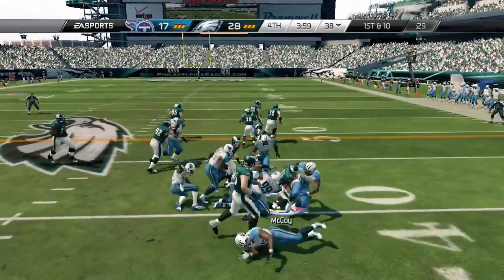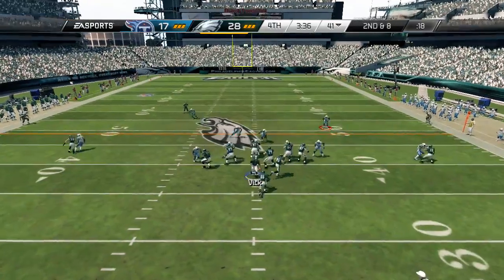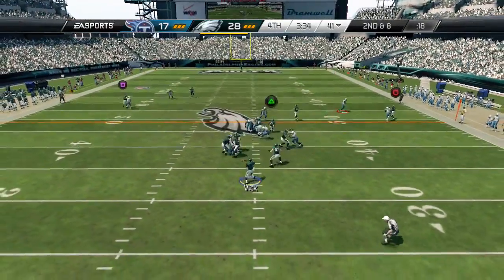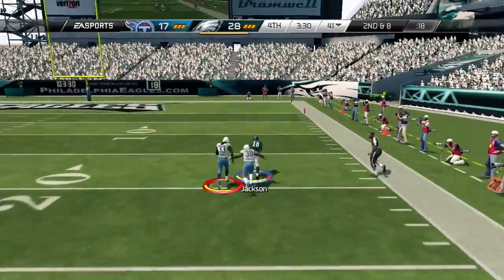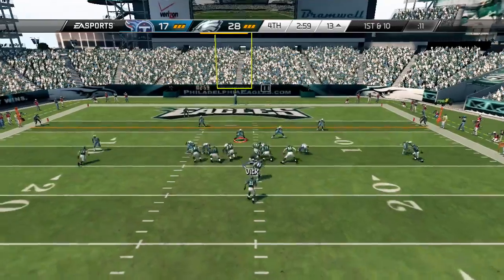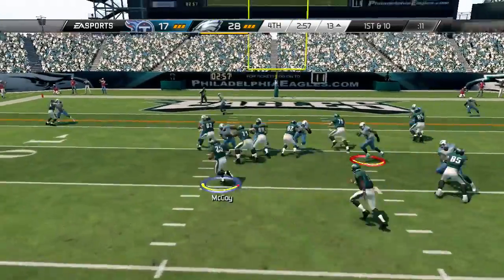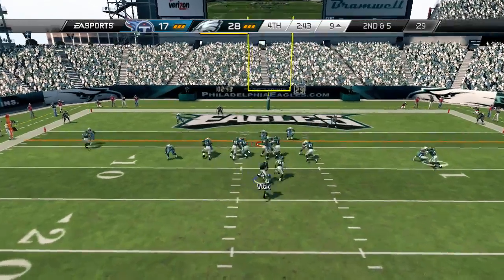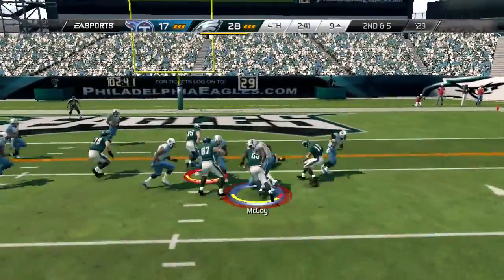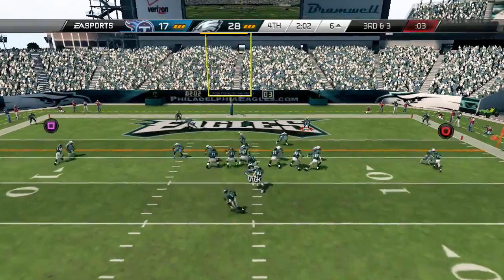4th down, we get an interception. LeSean McCoy's doing his thing. I just start running the ball. Look at that play action fake, it freezes the safety, and Jackson again burns the DB, and we're just doing our thing now. It's time to run down the clock. The game's essentially over as long as I don't throw any interceptions or make any mistakes, and I'll be okay.